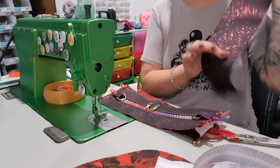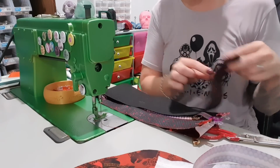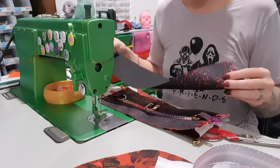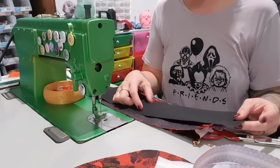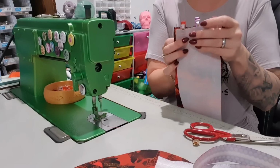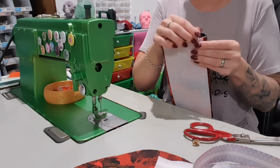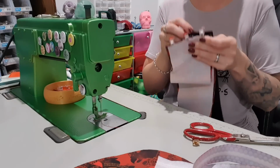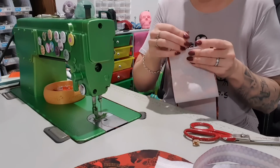We're going to take our exterior. Now, I haven't put any interfacing on this. My brain is wondering, should I have some stabilizer? But it might be alright because it's... No, it should be alright. And if it's not, I can always attach it later. Don't be fooled about how many things you can technically put on later. It will definitely be more fiddly if I decide I want it there. But it can be done. So, see.